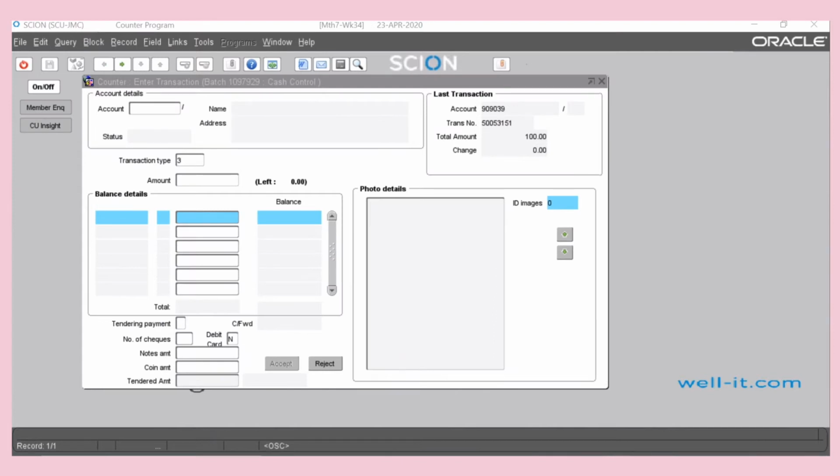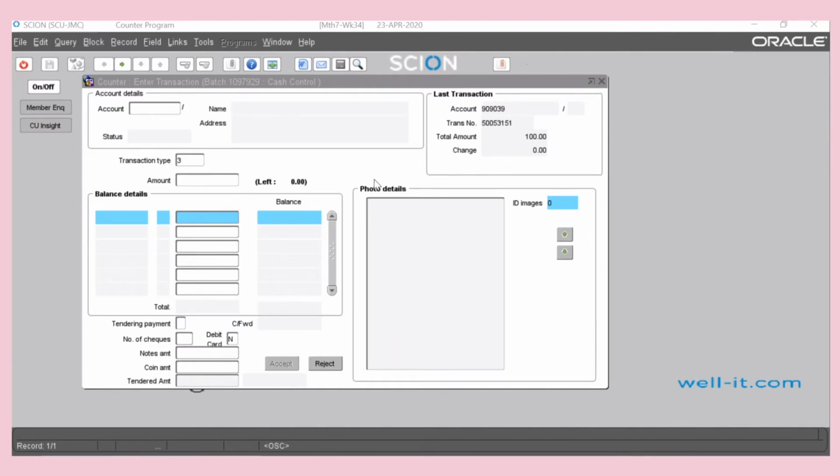Okay, so next I want to show you how the teller is able to advance money to themselves throughout the day to help them pay out withdrawals and loan drawdowns, and also how the teller can send money back to the cash room throughout the day if they notice that their till has a lot of cash in it. So the first one we're going to look at then is an advance from the cash room to the teller's till.